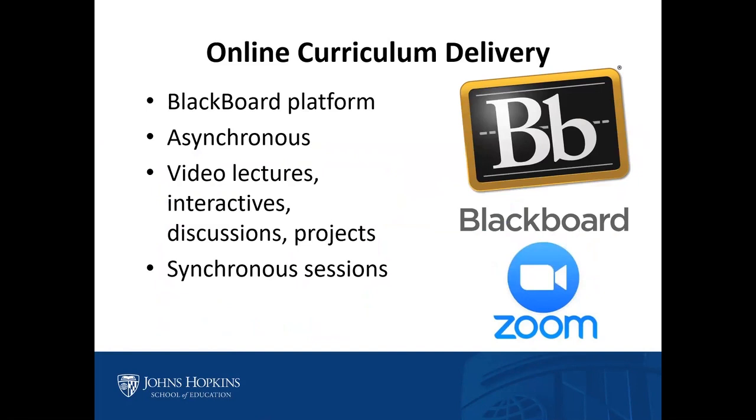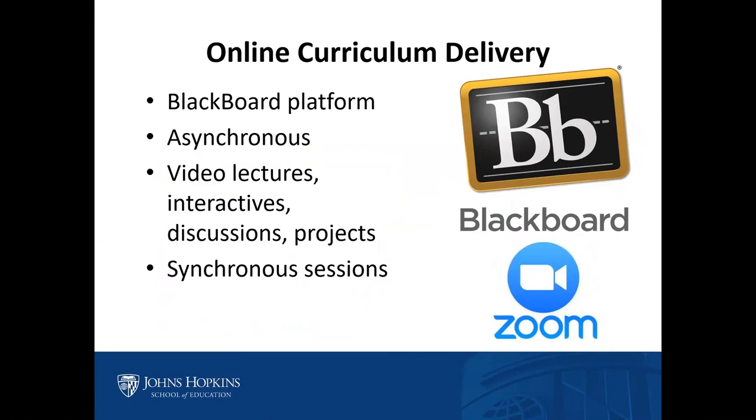The primary modes, the activities that you'll be doing entail, just to name a few, video lectures given by instructors or visiting professionals, interactive assignments in which students are collaborating and engaging with one another and using any number of educational technologies themselves, online discussions, synchronous and asynchronous, and quite a bit of project-based work, as I mentioned.